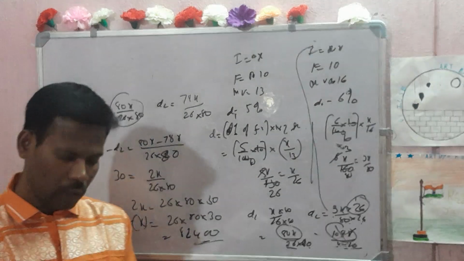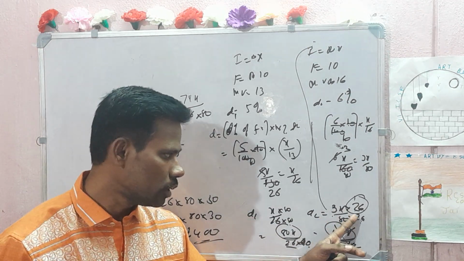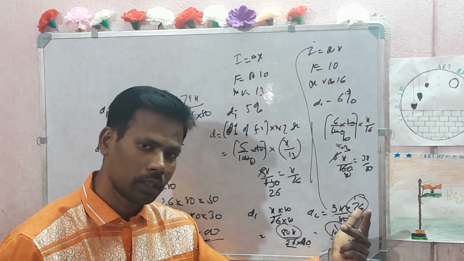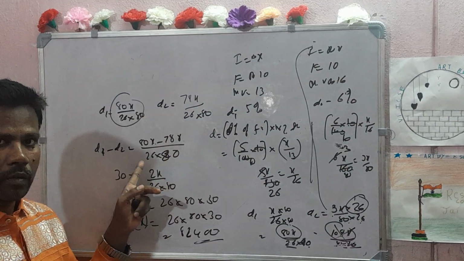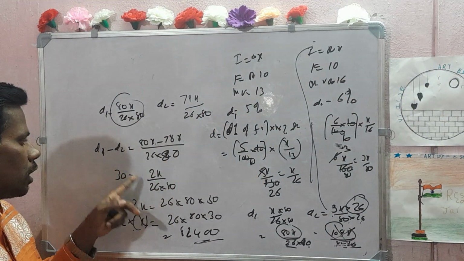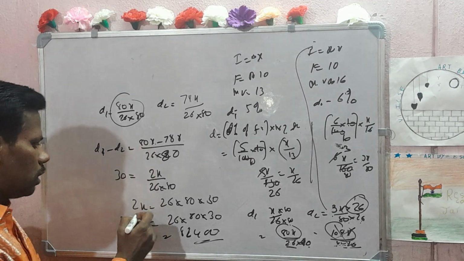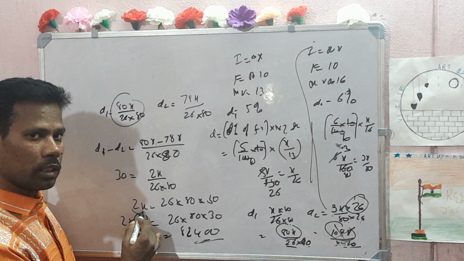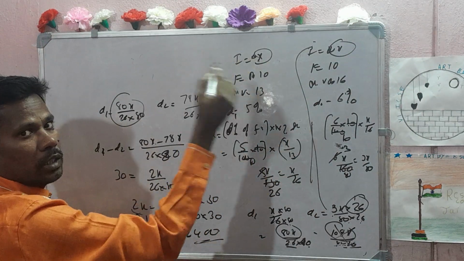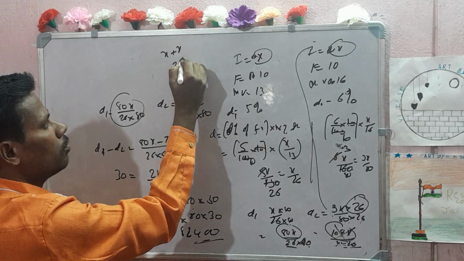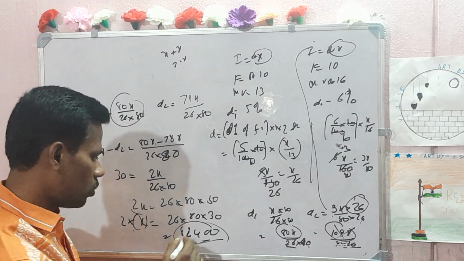Something like that. So here just now we made a small mistake. I did not see that. Please pardon me. That is 26. 26 into 3 is 78. So I subtracted. Why I subtracted? Because they are asking difference. So it is 30. From this, one important thing is 2x is equal to this one. This is x plus x. Both companies are putting equal amount. x plus x is nothing but 2x. So total investment is 82,400.